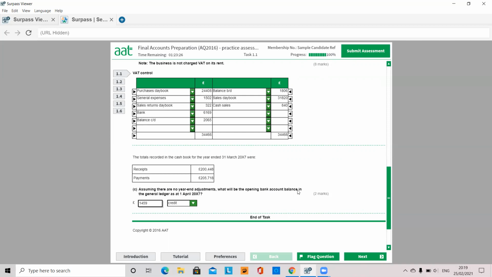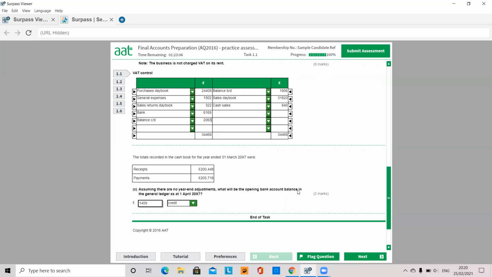Again, if I had my board and I was drawing up the board, so I've got my debit, so I've got balance carried down on the debit side. So at the end of the month, so on the 31st of March, we've got a balance carried down of 1458, which therefore becomes the balance brought down at the start of the next month on the credit side.